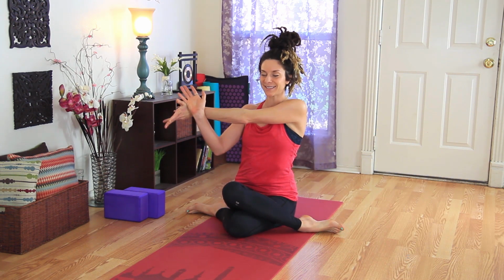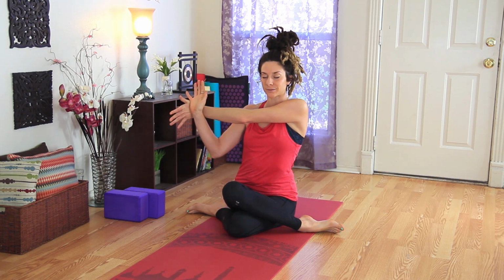Again, the block is a great way to bring the earth to you. So wiggle in. Notice the difference. Yoga is so much about starting to notice those things that can just pass us by so often. Let's take the left arm over, right hand. We'll start to pull in. So we'll inhale with space, and then exhale, pull in.